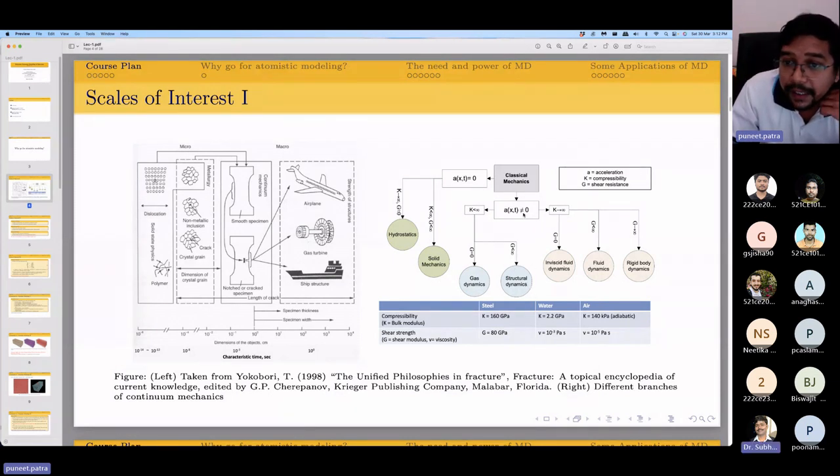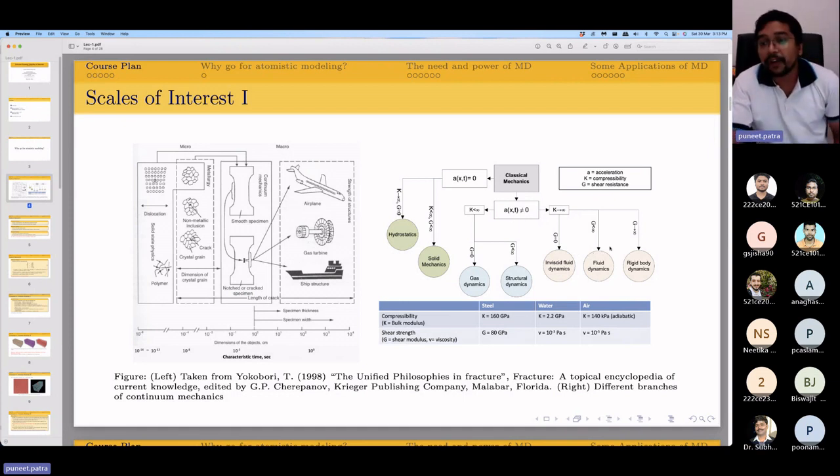Likewise, for non-zero acceleration, but k almost reaching infinity, that is the bulk modulus reaching infinity, but the shear modulus becoming equal to zero, we have inviscid fluid dynamics. When the shear modulus also becomes finite, greater than zero but less than infinity, we end up with fluid dynamics if we have acceleration in the picture. Similarly, if our shear modulus becomes infinity, bulk modulus becomes infinity, and we have non-zero acceleration, we have what is known as rigid body dynamics.